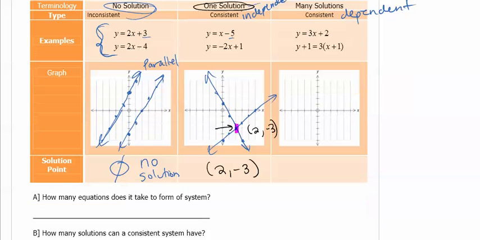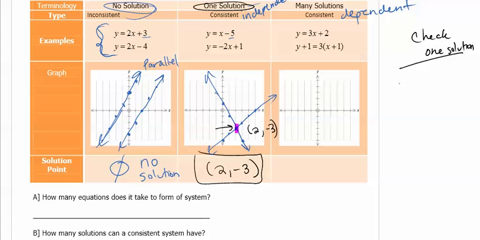Okay? So how do I know that this particular solution that I found satisfies both equations? Well, I can check it. Remember the old check? That means you have to plug this point back into both equations to see if it satisfies both equations. How do you know if it satisfies an equation? Whatever points you plug in, your equation should be equal on both sides. So let's do the check for the one solution.